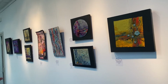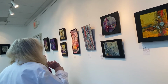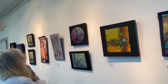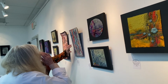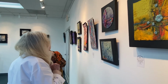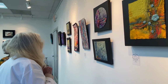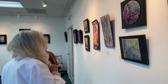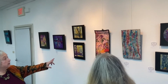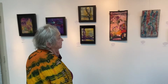So we just move on. This is raw silk dyed with indigo, felted with wool, stitched with yarns. And this one, the yarns are not felted in, they're silk, and they're stitched down. I use the program stitches on the sewing machine to give it more texture. And then I use the carved stone flowers. They're hand stitched on. Another fabric piece, I call that one If Hobbits Had Condos. Just playing.